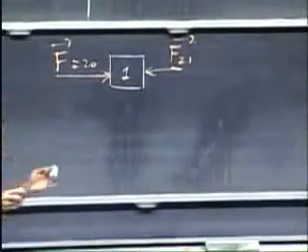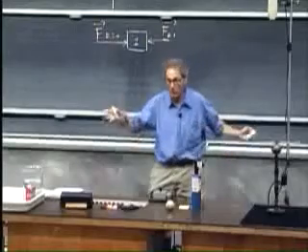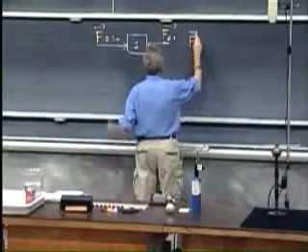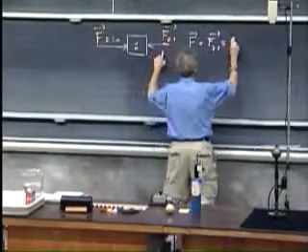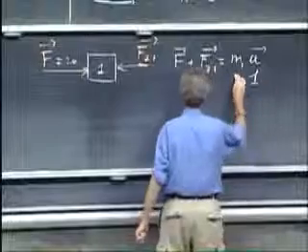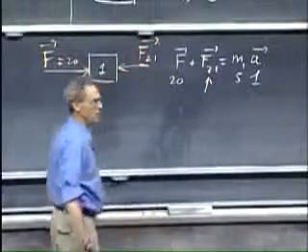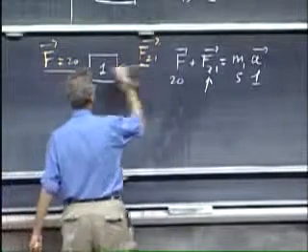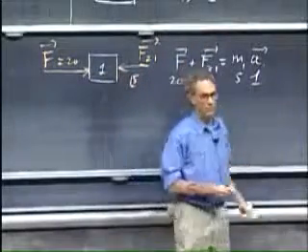I know that number 1 is being accelerated, and I know the magnitude. It's 1 meter per second squared. That's non-negotiable. And so we have that F, this one, plus F21 must be m1 times a. This is 1. This is 5. This is 20. And so this one, you can already see, is minus 15. F21 is in this direction, and the magnitude is exactly the same as F12.